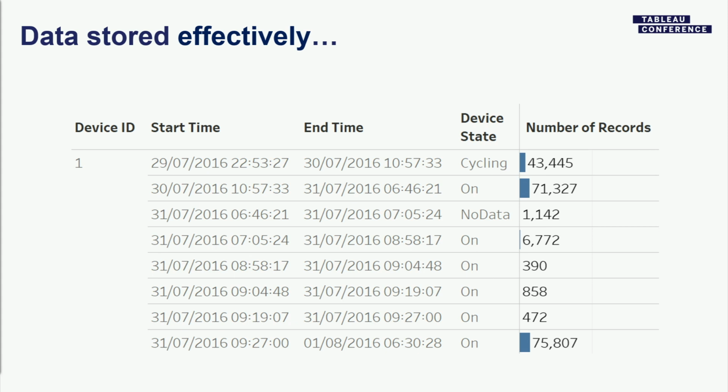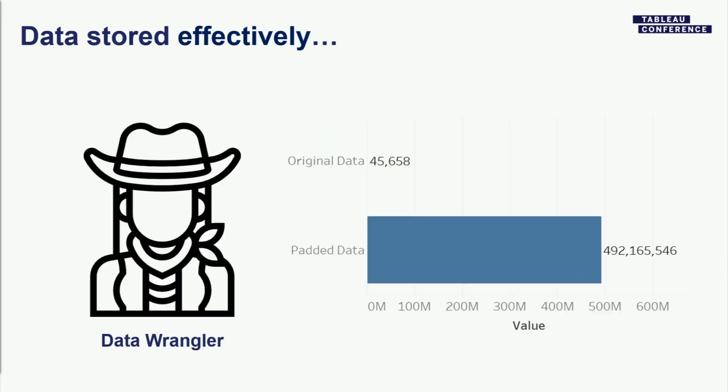So now the number of records for each device and device state is going to correspond to the number of seconds that that device was switched on for. So if we take a look at that first example, it was in the cycling state from the 29th of July through to the 30th of July, from the night into the middle of the day towards lunchtime. So that means it was roughly in that state for about 43,000 seconds.